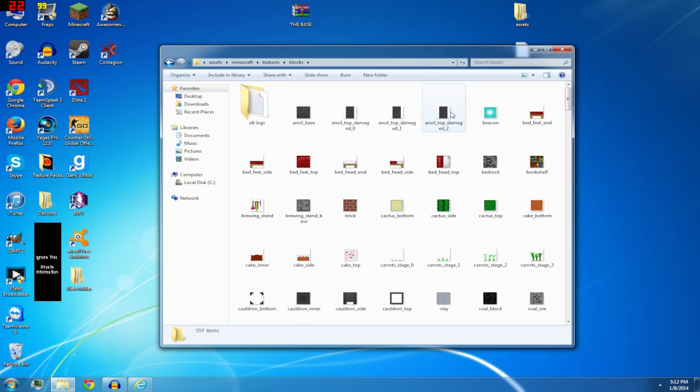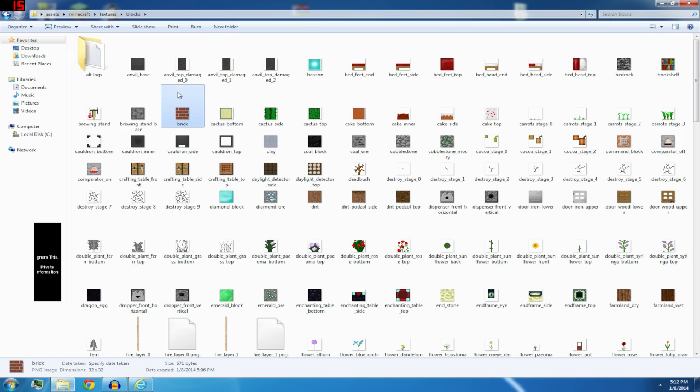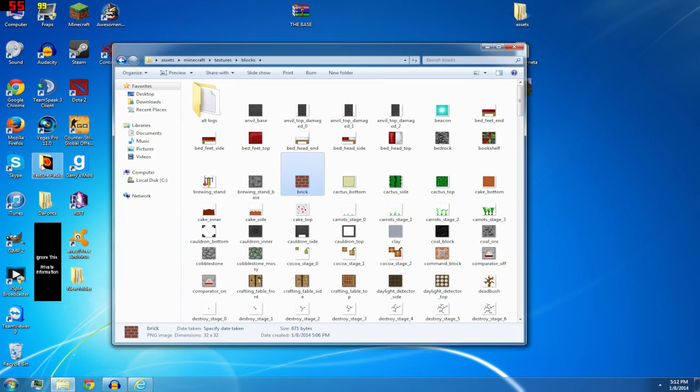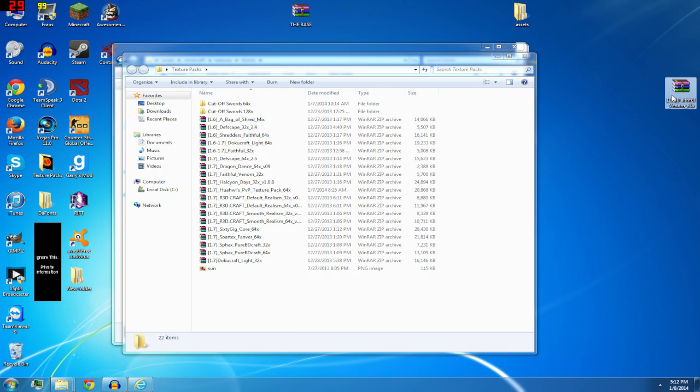Alright, so let's start with blocks. So let's maximize this. As you can see, most of the blocks, I love Faithful. All of the blocks are awesome. But there are some that I don't like. Well, I don't hate them, but they could be better. So let's go back to my texture packs. How I made my texture pack was I got something from 1.6 Faithful Venom, Deathscape 32. I'm going to be making a 32 pack. Right here, Faithful Venom, there's actually a lily pad texture that I'm gonna scale down to 32x, and I'll show you guys how to do that.